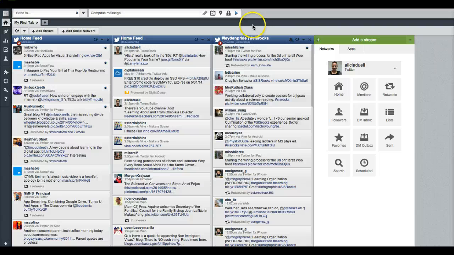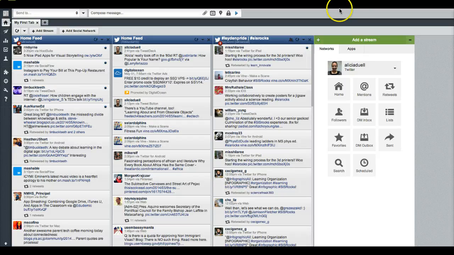Hootsuite is another application which is similar. It's got columns here, similar kinds of things. You can have your home, mentions, retweets, lists, favorites, etc. And I just don't use this one, but I know a lot of other people do. So if you're interested in trying one of these, you could try both, or if one looks more appealing to you than the other, you could do that as well. Also, there are some iPhone digital device mobile apps that you could try as well. I know one that I use is Tweetcaster, and I use that on my iPhone, and I also use it on my iPad, but there's other ones.